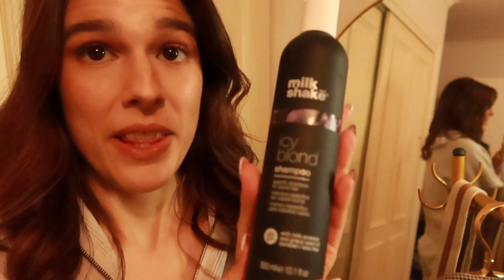Now my hair, I've been looking after it quite well, but with brushing through the hairspray and all of that, I feel like I have done a bit of damage and it needs a bit of care. So I am adding this into my hair care routine. I wash my hair once a week, I double shampoo, and then I put on a toner, which is also a hair mask. But my hairdresser said for the next 6 weeks, I can replace that toner with the K18, because that's like a conditioner. This will become the conditioner, which you leave in and then blow dry as normal. And we're going to tone the hair with this shampoo instead.